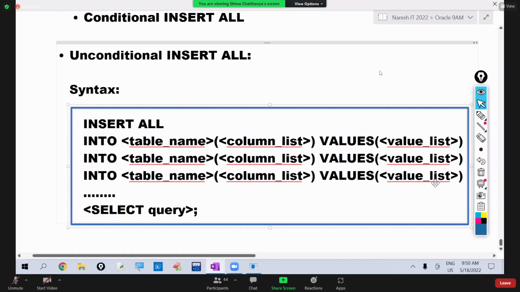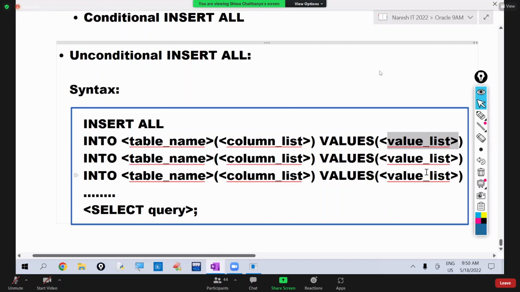Values means whatever columns you are retrieving here, those column names we specify. So here we specify the column list. Every column value will be inserted, so that's why I'm writing the value list here.